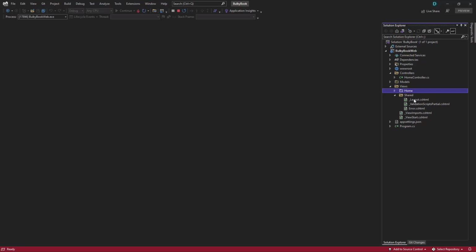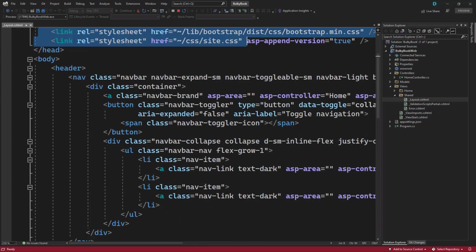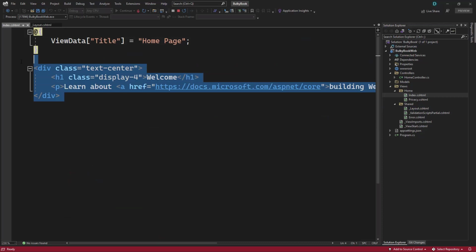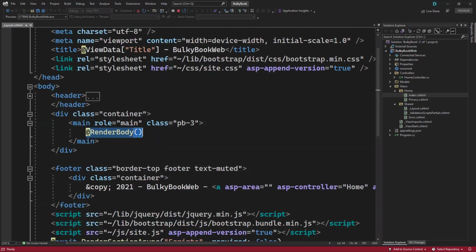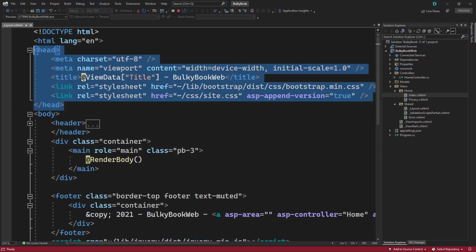Along with that, we have a special partial view which is _layout, and this _layout is the default master page of your application. So if you open that up, you can see we have some styling on the top here, we have a header right here, and we have a div where we render the body. Since this is the master page, whatever we display inside the other views will use this _layout as the default master page. So inside index, when we are displaying this content, it was displaying that with the navigation on the top. We also have a footer here, and we have some common JavaScript that we want across the application. We have the main HTML and body tag, and we have head right here where we are adding the styling. We will be updating this in future videos. Whenever we want to add some CSS and JS globally, this is the place where we will be adding that.